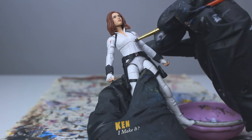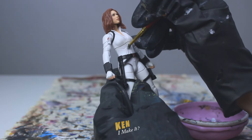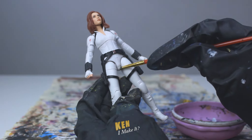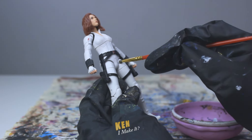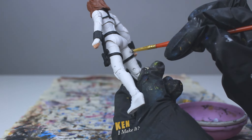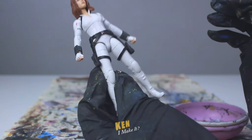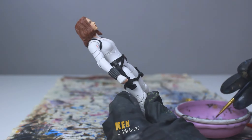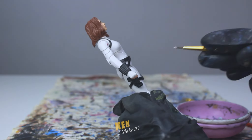First, I'm adding light grey onto the Y-shaped area on her torso. I mixed this colour off screen — it's pretty much just white with the tiniest amount of black mixed in. You can't really see the colour on screen, and that's good, because acrylic paint dries slightly darker. So in a few minutes the grey should be more obvious. My intention is to add more dimension and detail to the suit without making it too distracting. It's a tough balance, but I have more control this way. If it's too light, I can always darken it by adding more layers.